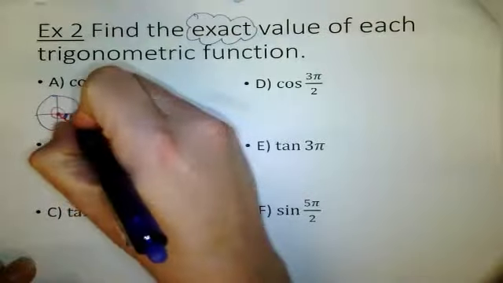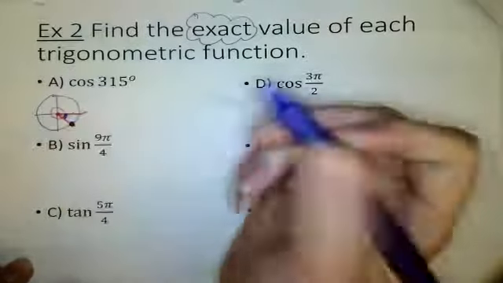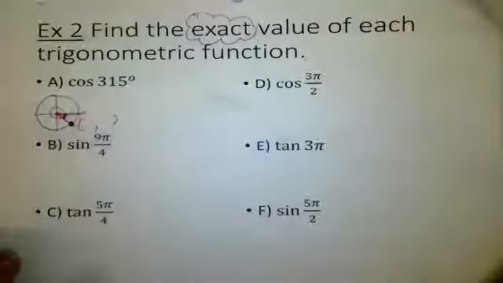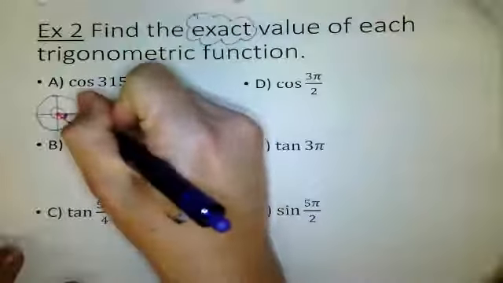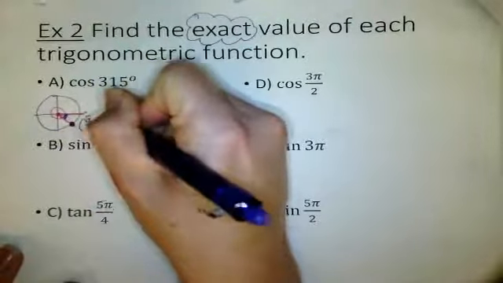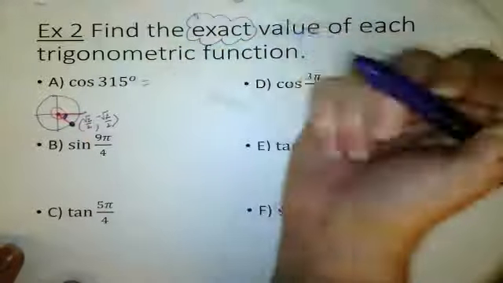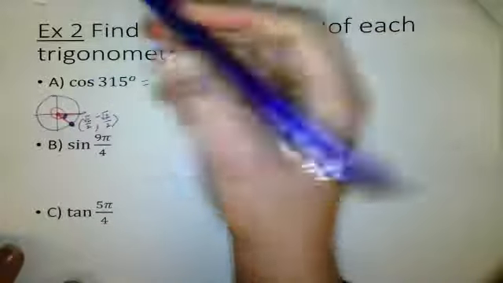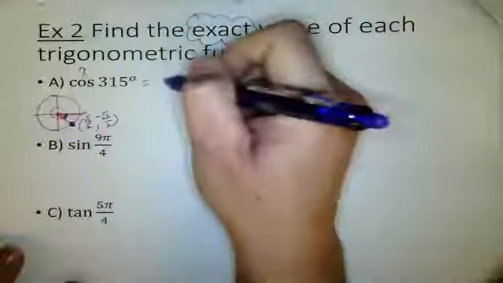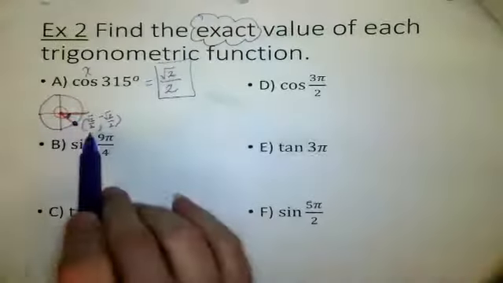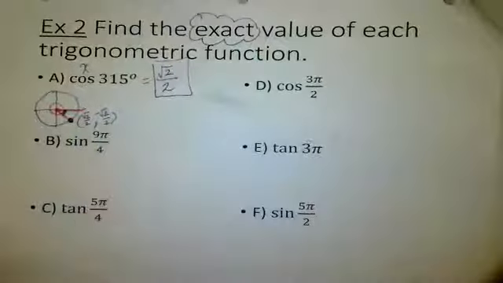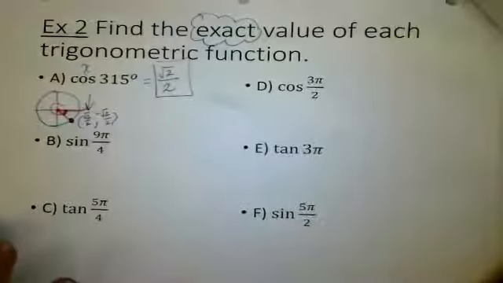So you know that's a little 45 degree angle in there. Since we know it's 45, what is this ordered pair in quadrant 4? Radical 2 over 2 and negative radical 2 over 2. And so cosine is which coordinate? X. So that's going to be the positive radical 2 over 2. All right, these ordered pairs are alphabetical. Cosine comes before sine. Cosine, sine. So it is that x coordinate that we take.